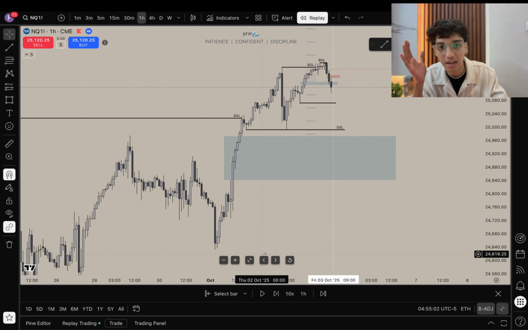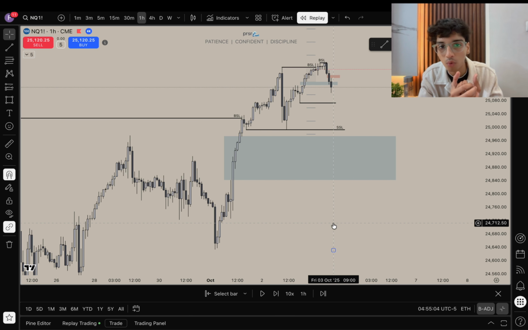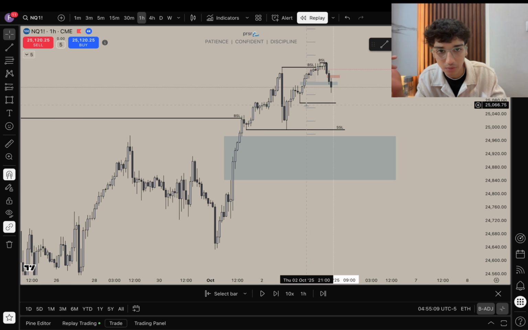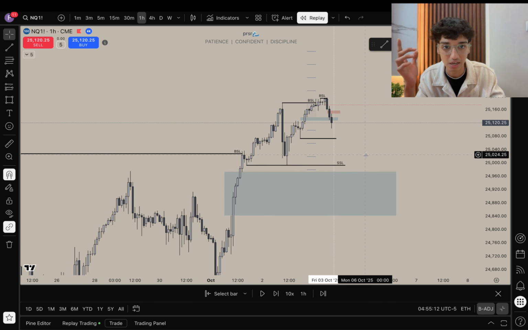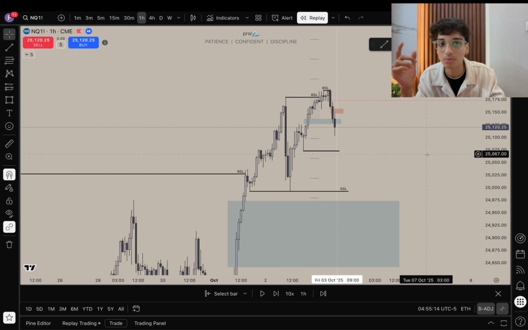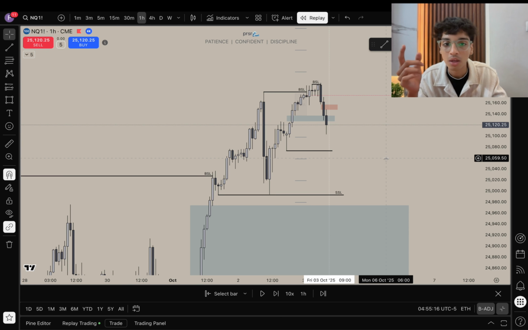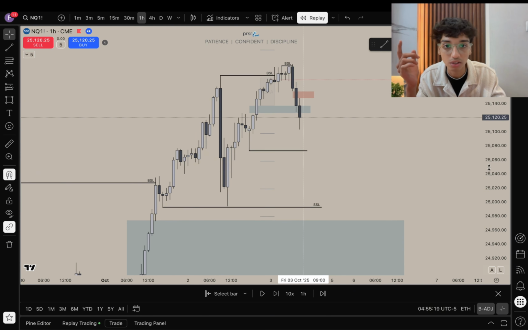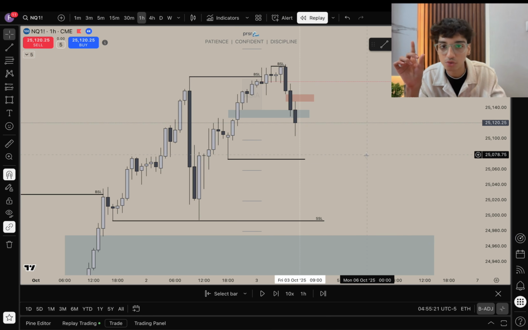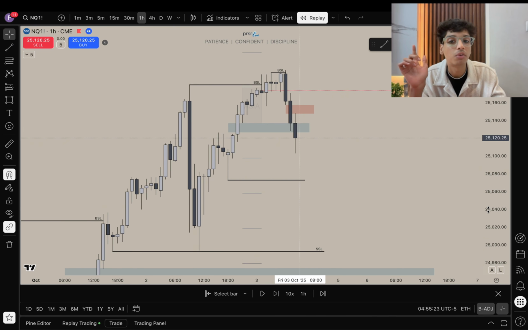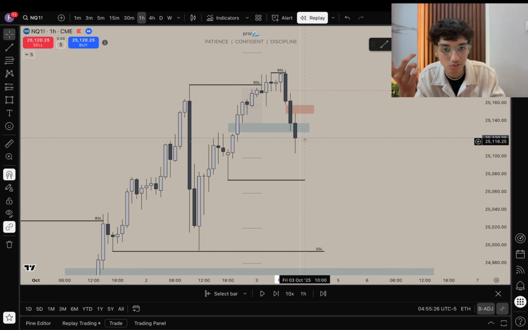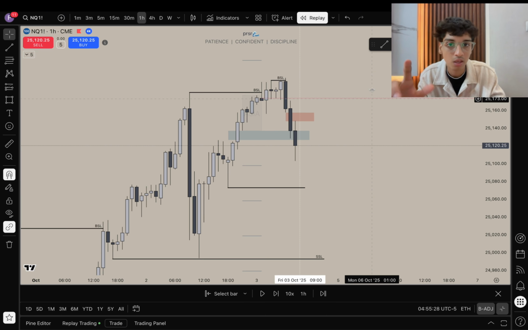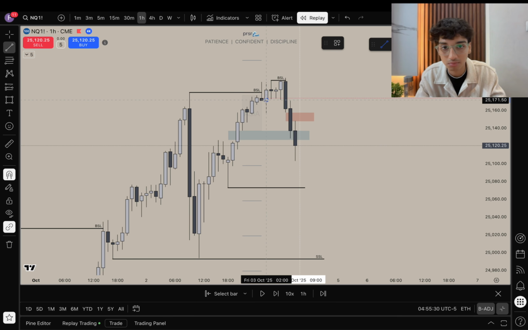It makes sense, guys. On the higher time frame, we actually want price to move lower. We want price to rebalance back to inefficiency. We have generated sell side liquidity right here. We want price to move lower just because we have reason, because we have generated sell side liquidity. On the higher time frame, price actually gave us confirmation. What does confirmation look like? We just ran through bullish inefficiency and created bearish inefficiency. Even though technically we do CSD right here.